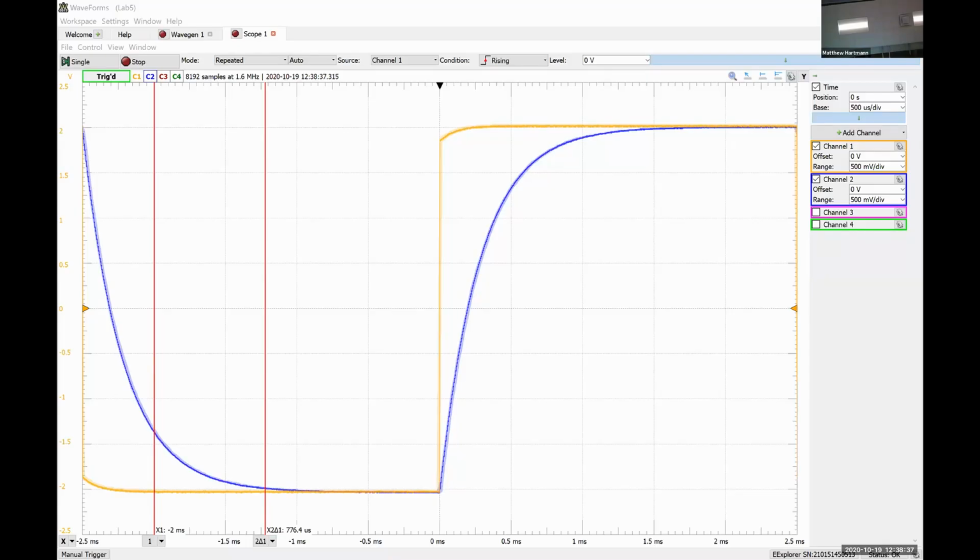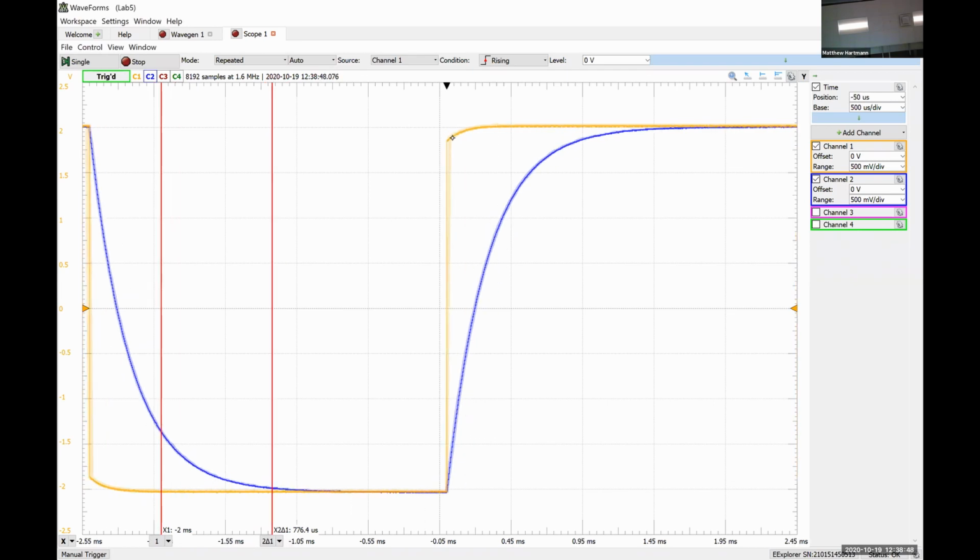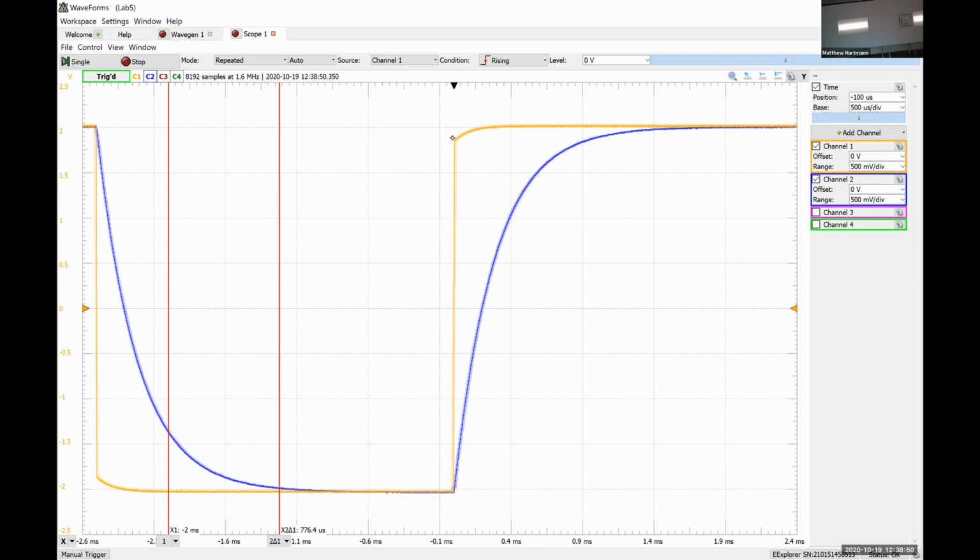All right, so hopefully everybody can see our waveforms now. We have a yellow waveform, which is our square wave. There's a little bit of what's called Gibbs distortion in this area, which is why we're not seeing a crisp corner there. But overall, it looks very, very close to a square wave.